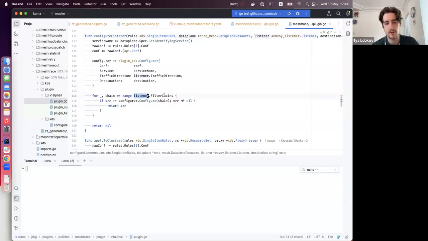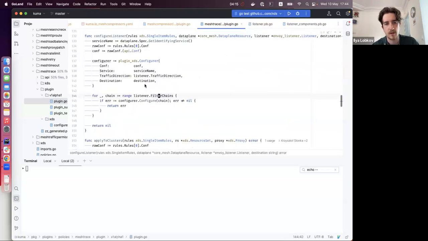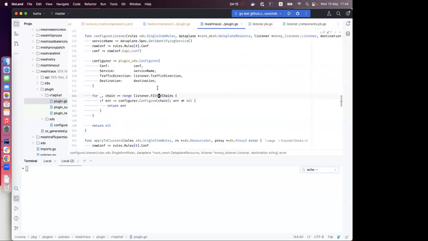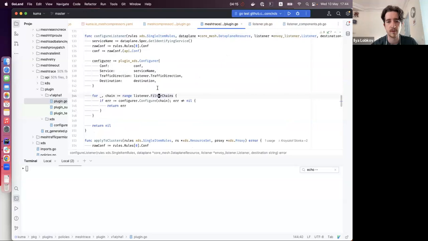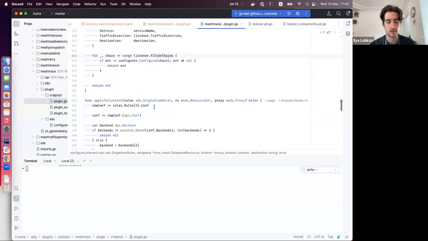So you take the listener, iterate over filter chains, and configure each filter chain respectively. I think compressor is an HTTP filter, so you should probably take the HTTP connection manager, then take HTTP filters, and put your configuration there. Yeah, so this is how it works.